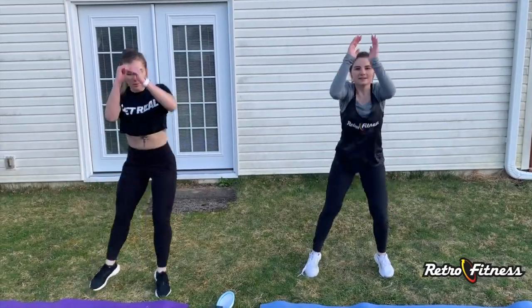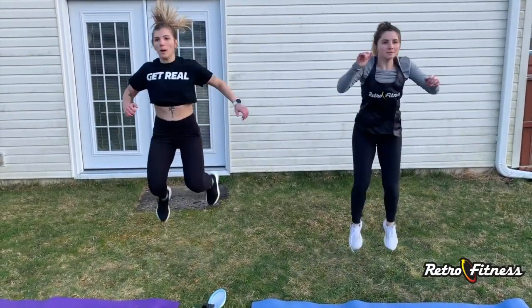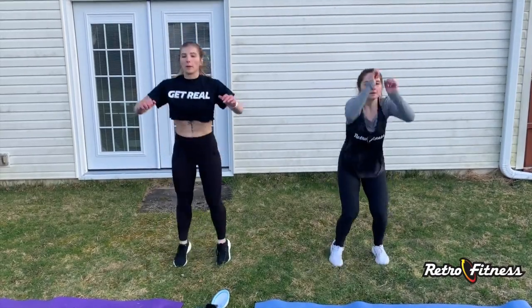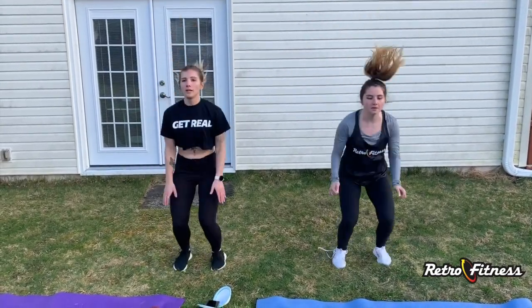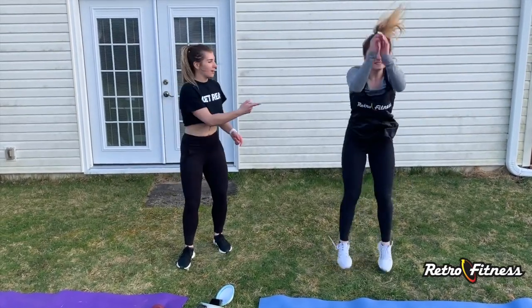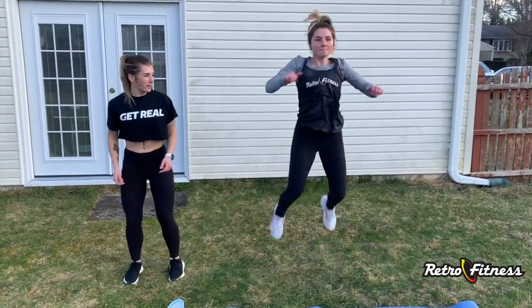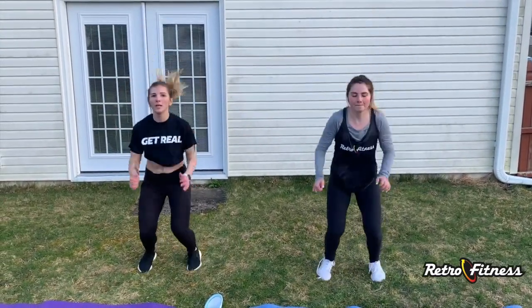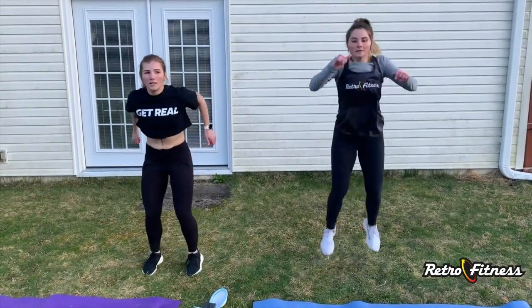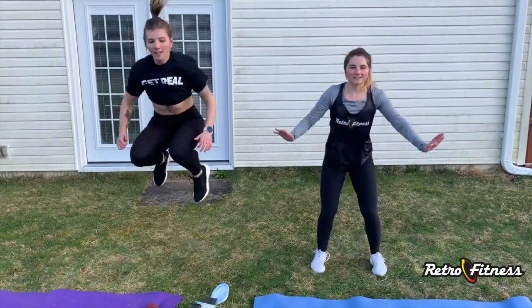All right, legs warm, onto cardio. Tuck jump, butt kick. So remember, on the tuck jump, knees come in to meet your chest. Chest doesn't come down to meet your knee. Check out Alexis here. She's got your tuck jump, butt kick. One, two, one, two. You got 10 seconds left, guys, come on. You can do it. All right, time.